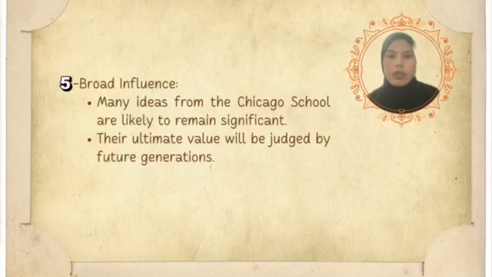In conclusion, the Chicago School's ideas have already had a profound impact on economics, shaping both academic theories and public policy. Their work has redefined how we think about labor markets, monetary policy, international trade, and externalities. However, as the text notes, some of these contributions are still relatively recent, and their long-term value will ultimately be judged by future generations. For instance, monetarism, one of their most prominent contributions, lost some of its support during the 1980s and 1990s. Despite this, many ideas from the Chicago School, broadly defined, are likely to remain influential for years to come.